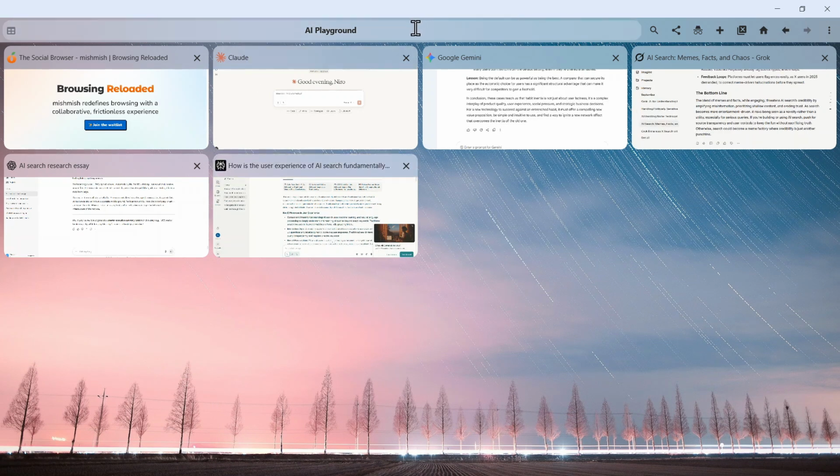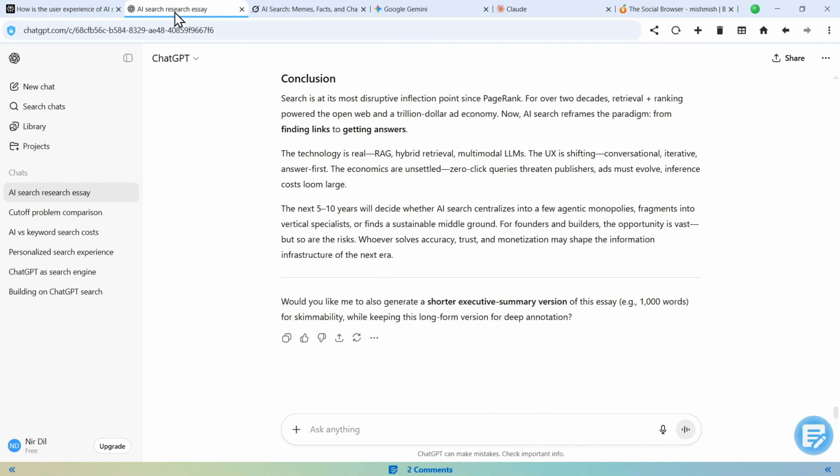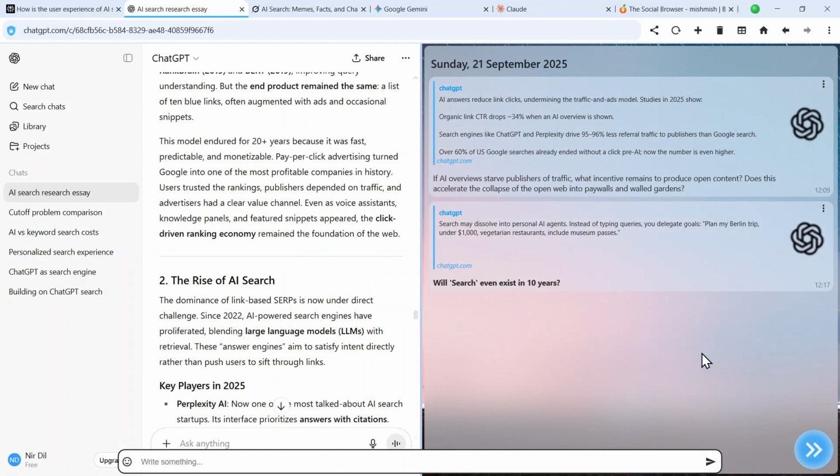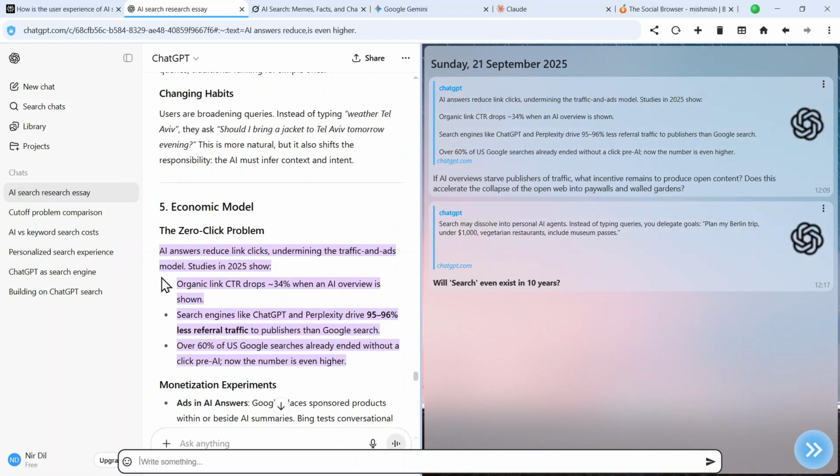So here is my AI Playground workspace. Inside it, I've got several AI tabs where I previously dropped some notes. Let's open this tab. First thing you'll notice is that the window switched to the standard tabs on top view. Now this is a thread I've been working on with ChatGPT. Over here, you can see I previously dropped a couple of notes. When I click it, a sidebar opens with all the notes I dropped on this page. When I click a highlight, it jumps to the right spot in the document and highlights it.